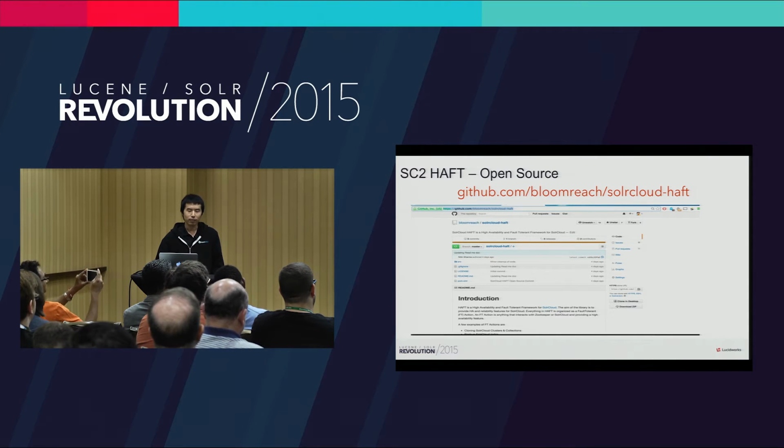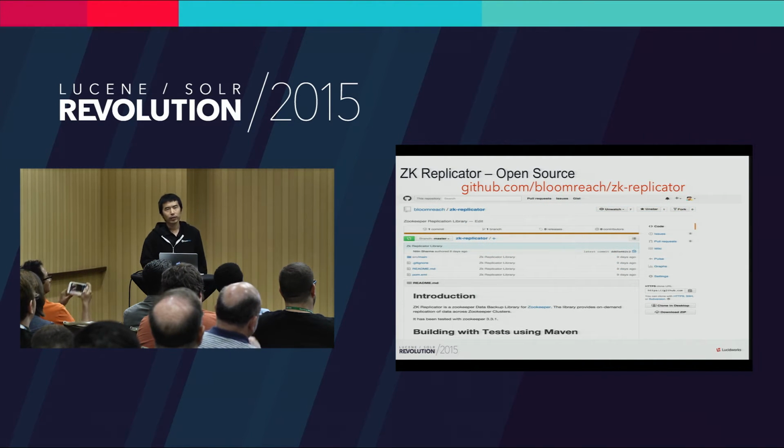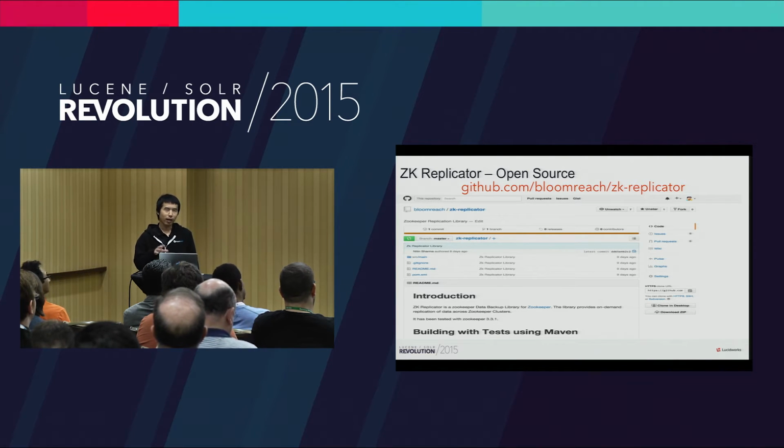You can find the API on GitHub under the BloomReach folder. And for the recovery part, we copy the Zookeeper data, so we can copy from one data center to another data center. We also open sourced another tool called Zookeeper Replicator. If you are interested, you can take a look at that.